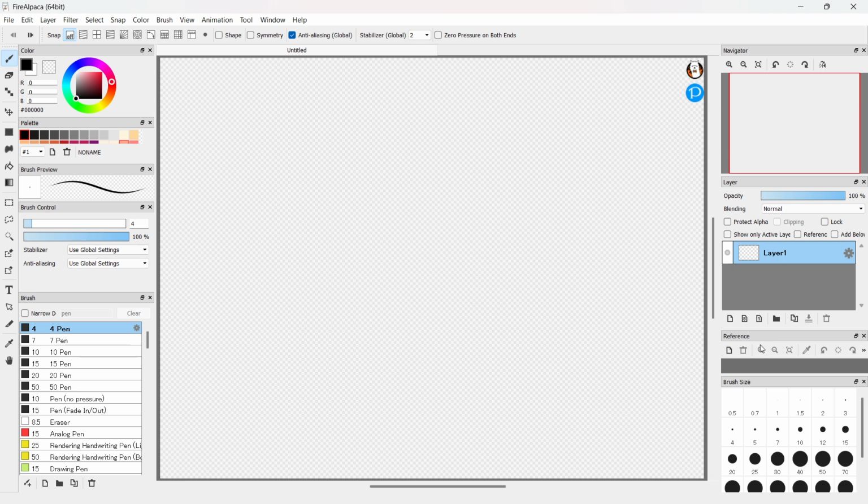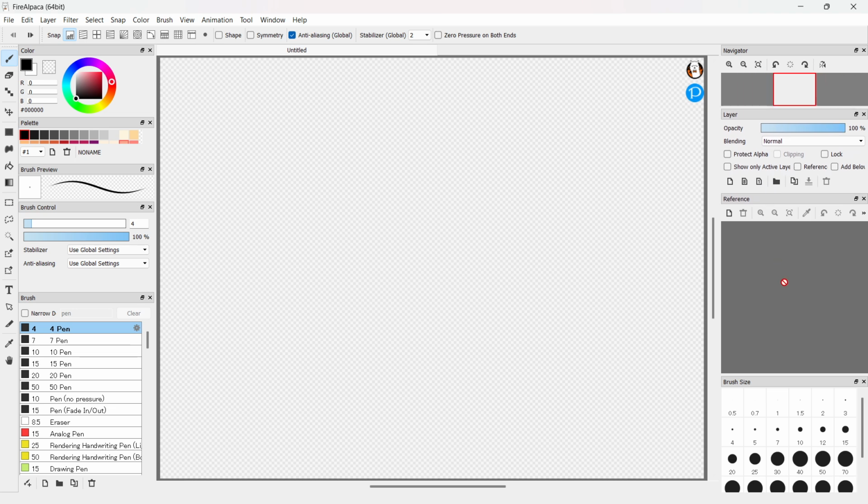Now by default, it's super small, so you have two options. You could either go just above where it says reference, and you want to click and drag when this icon appears to actually make it bigger like this, or you could pop it out the way I'm going to show you in a second, but let's first add a reference.